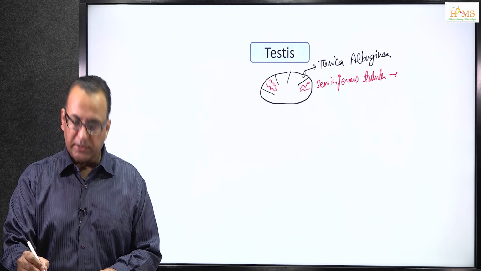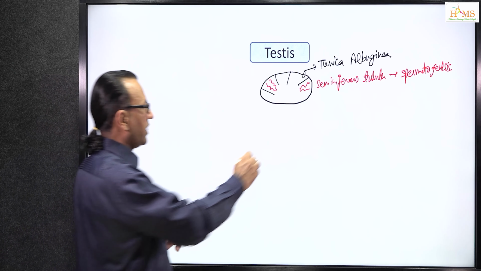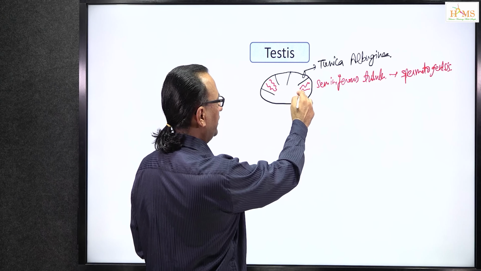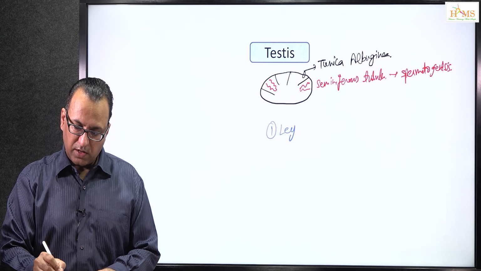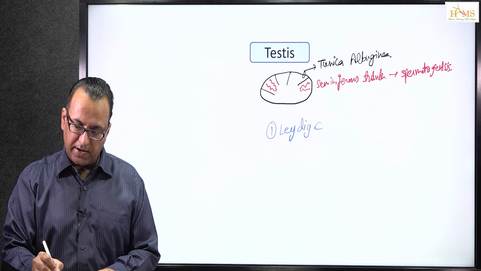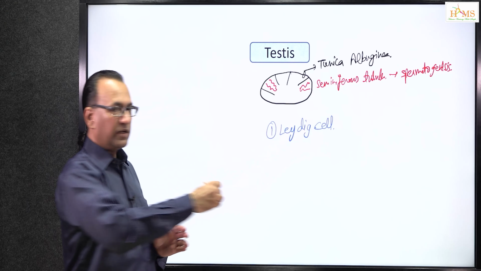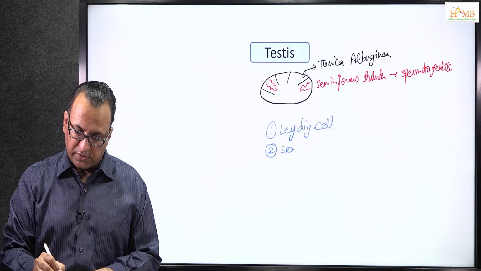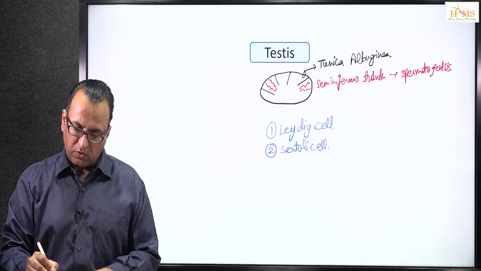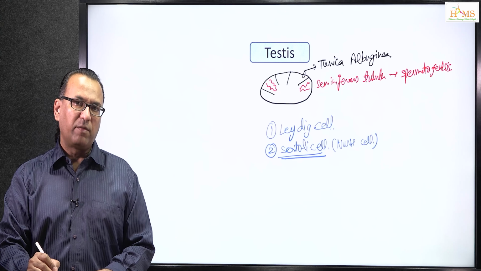And along with these seminiferous tubules, we have got some cells in the testis whose details we need to discuss. Like you can mention, there is one called the Leydig cell, the interstitial cell of Leydig lying in the interstitium in relation to the seminiferous tubule, and then there is another one which is in the seminiferous tubule called the Sertoli cell. The Sertoli cell is also called the nurse cell because it is the one which is going to support and provide nutrition to the developing gametes.